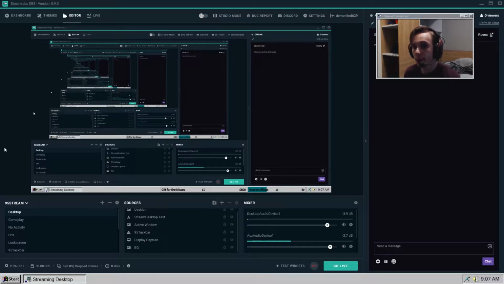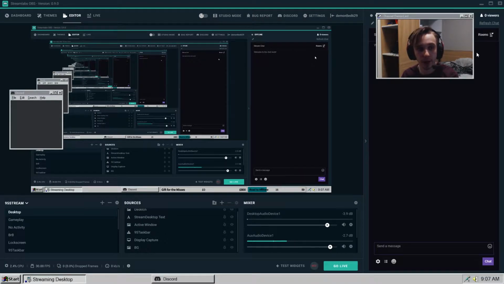Also, I've reduced the size of my little window up here. That's smaller. Obviously, reducing that means more screen real estate. I've also reduced the size of the Discord thing.